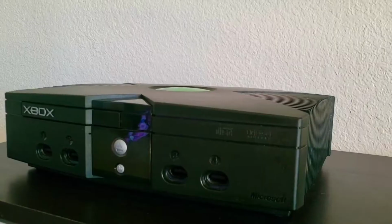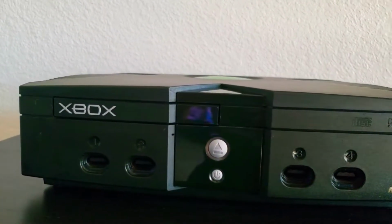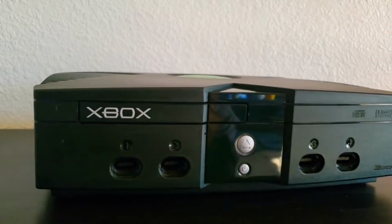This console was probably my favorite console to come out of the early 2000s. I had a whole bunch of hand-me-downs. I had Super Nintendo, PS1, and I had the PS2. After the PS2, my parents bought me an Xbox original, and I was just astounded about how futuristic the interface was at the time.